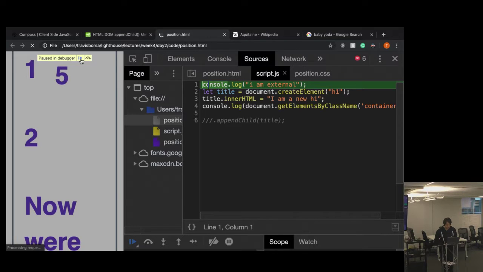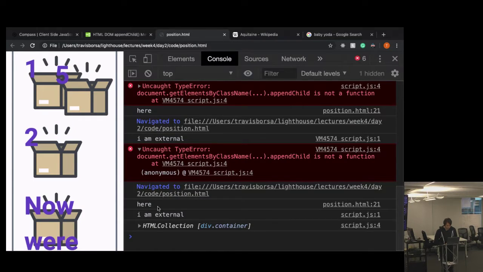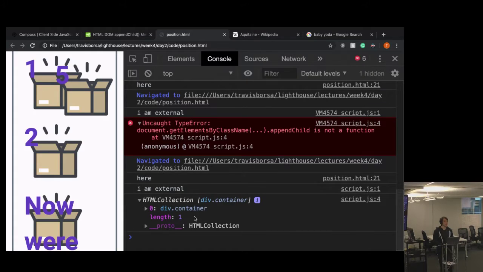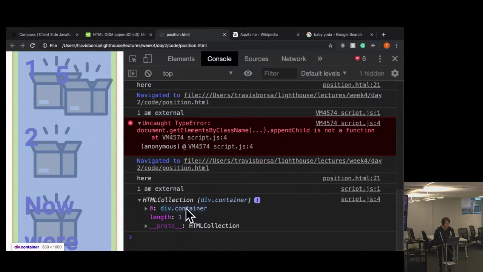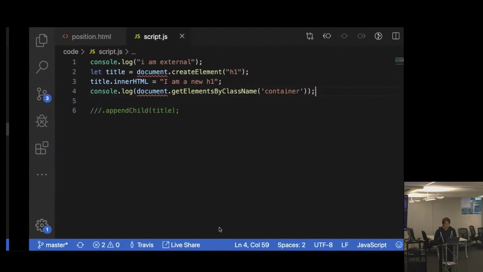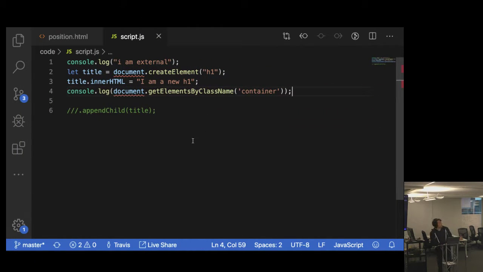I'll take off the breakpoint, jump to the end. We'll see that we have another HTML collection like we first saw with our images. So on a collection, like on an array, we can't call an individual function of what's inside the array. And this makes sense. And this is maybe a continuation of yesterday when we were looking at the difference between an ID and a class.